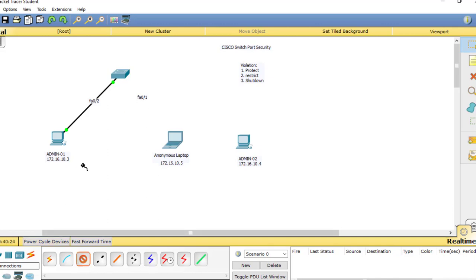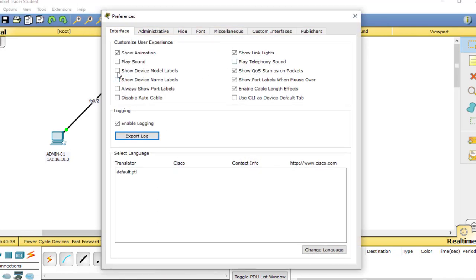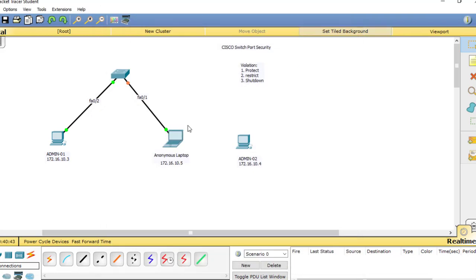Okay, so I am connecting this Fa0/1. Give me some moment, because the port takes time to come up. It's taking some time.